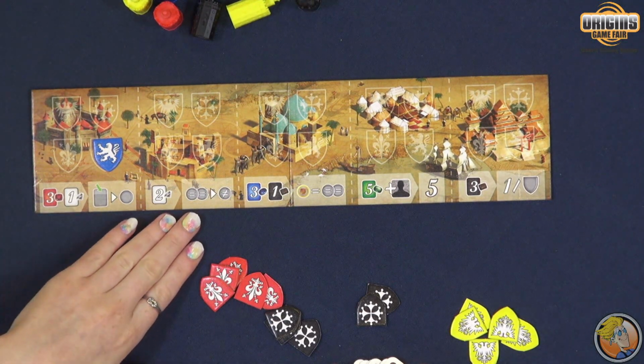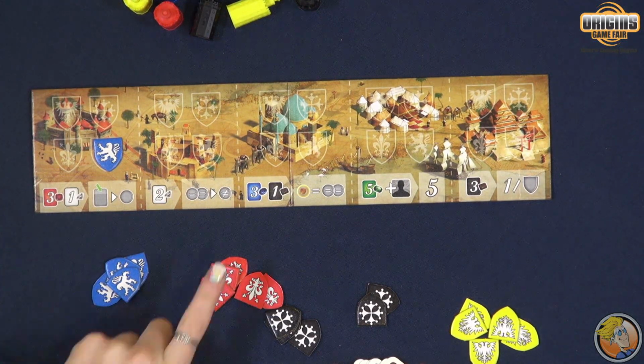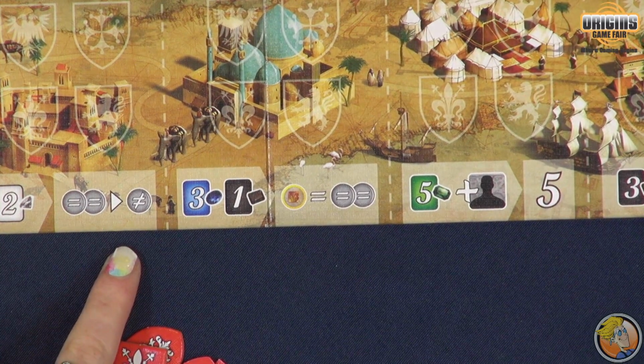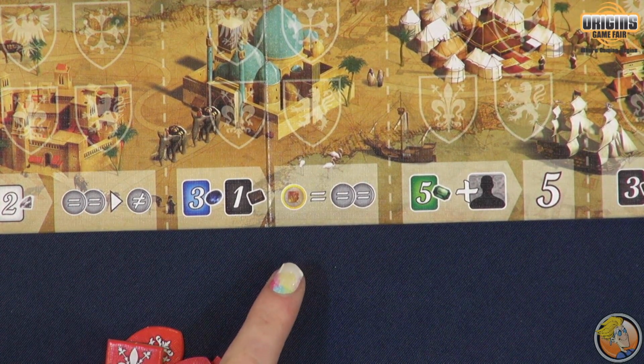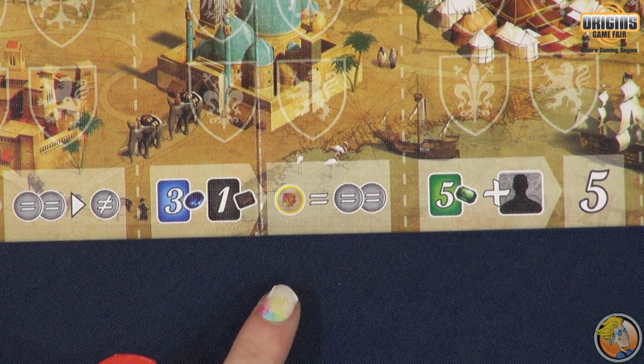So for example, this one, on your turn, you can take three different colors or two of the same. When you take two of the same, this one allows you to take an additional one that is not the same. Correct. This one, your gold token counts for two light colors rather than just one.